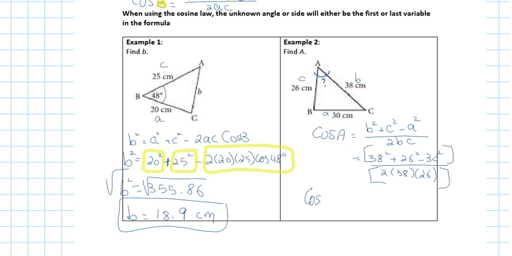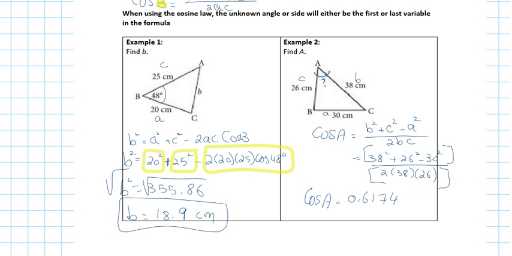When you find this answer, you need it to at least four decimal places because this is your ratio. This is cosine A, and it's going to be 0 point something. Has to be 0 point something. What do you get? 0.6174. The more numbers you can include, the better and the more accurate your answer is. Okay? What happens after this? How can I find my angle? The inverse. Inverse.